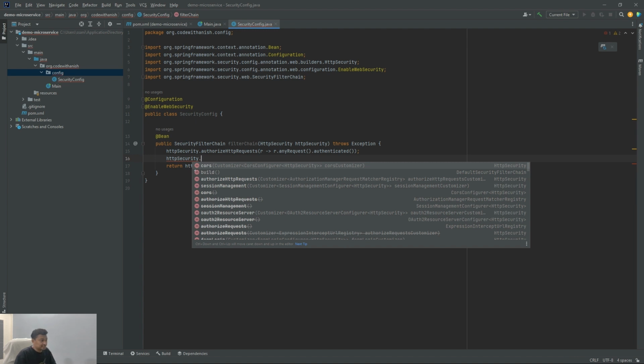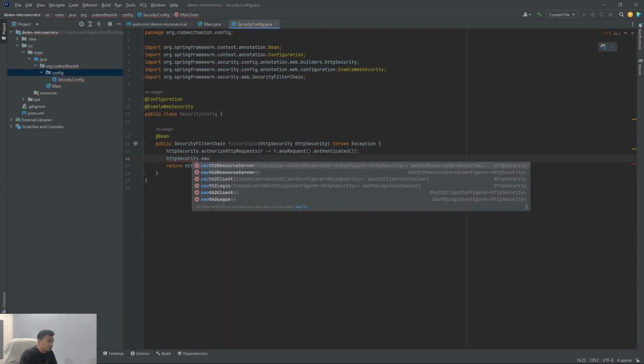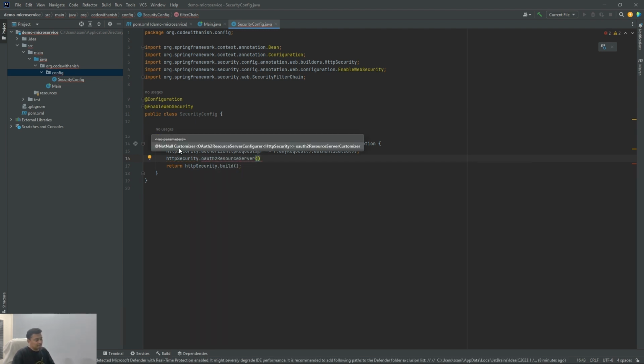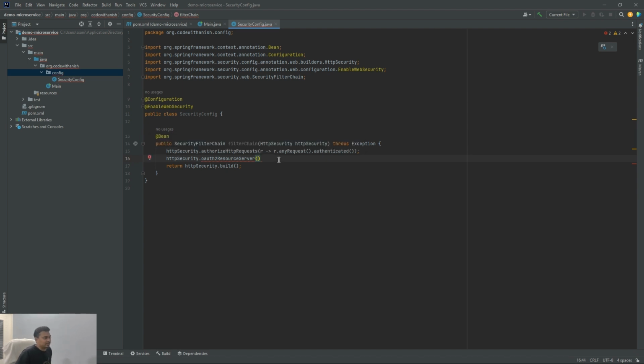The next one is the authorization server, the OAuth2 server. Here the verification of the token takes place, and whatever we configure here will take the responsibility of verifying the token with the JSON web key. So what we need is an authentication manager resolver. We need to create an authentication manager resolver here.